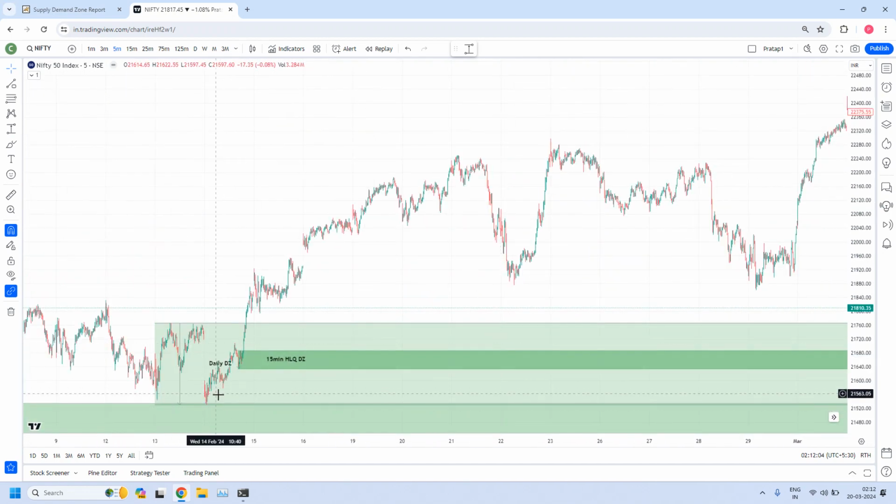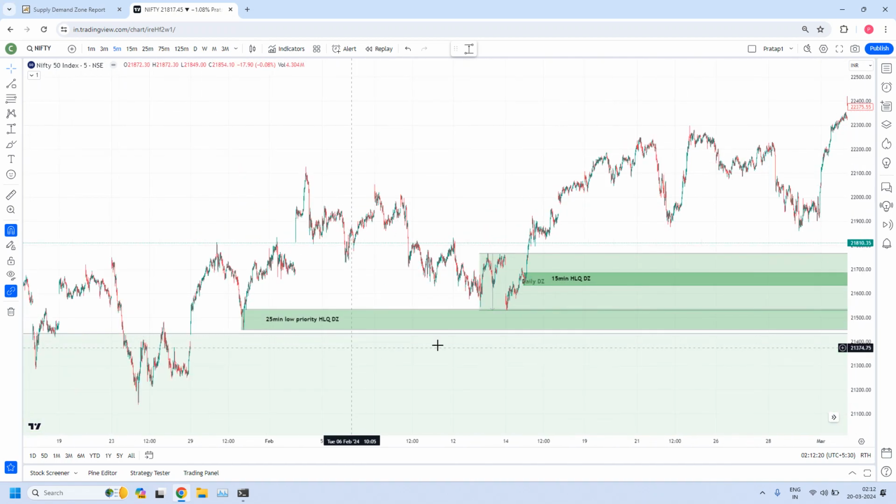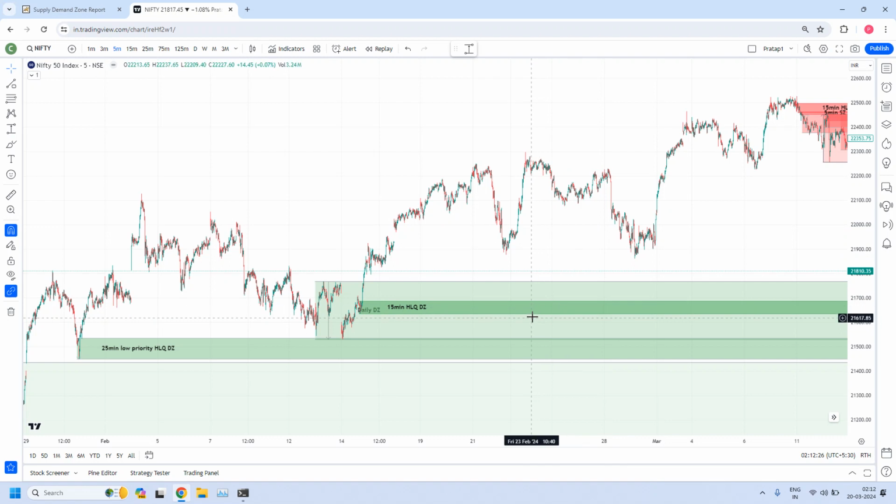Probably that may hold. You do this exercise, fine-tuning the zone. I already explained in lesson 16. Every day, in the high liquidity zone analysis, I am explaining how to fine-tune. Inside the daily, the 75 minutes, inside 75 minutes the 15 minutes, inside 15 minutes the 5 minute zones, you have to identify. And below this, whether any fine-tuned zone is there or not, you do the exercise. If this is violated, it will pick up the orders from here.